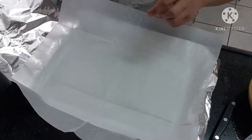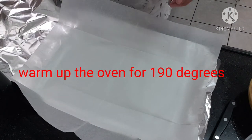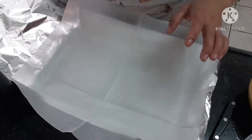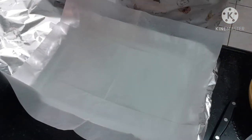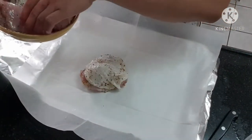Kailangan nating i-warm up ang oven for 190 degrees. I-warm up muna natin. Naka-ready na yung oven. Warm up for 190 degrees bago natin ilagay. Then, ilagay natin ang chicken in the bottom. Like this.